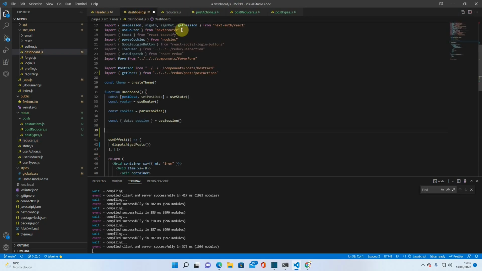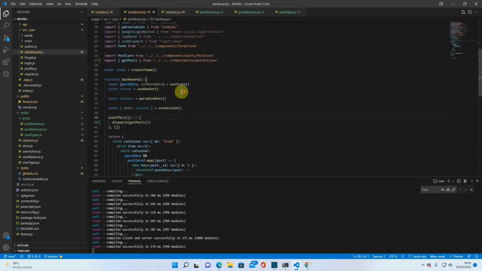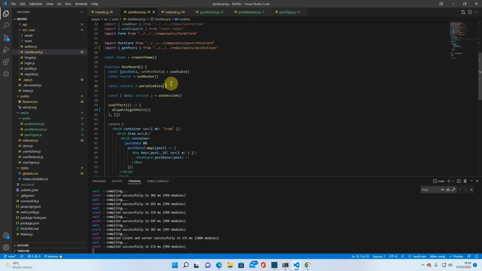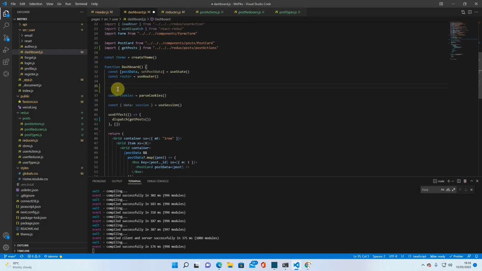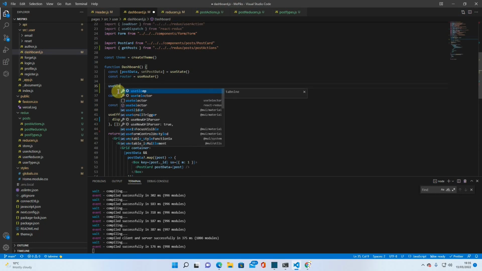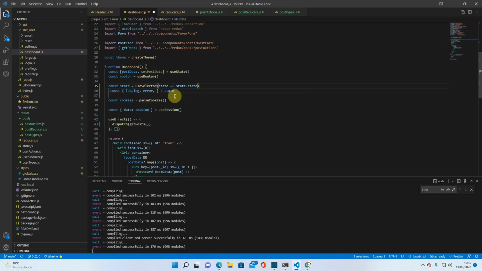Okay, and then in here we need to say use selector, and then it's called post get. Then this is posts.